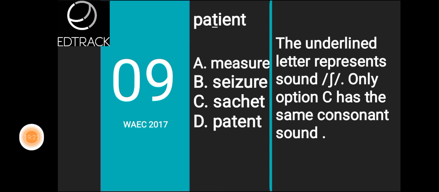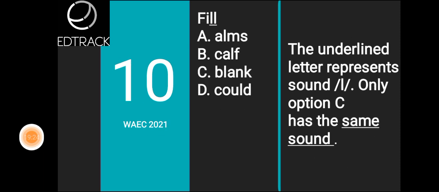Now to the final question for this lesson. That is a question picked from a recent WAEC oral English test, for year 2021. The sound we are looking for here is a very simple sound, the kind of sound that you do not have to stress yourself to detect when you come across it in the word. But we still have to pay attention to how the words in the options are pronounced, so that we would not pick the wrong option.